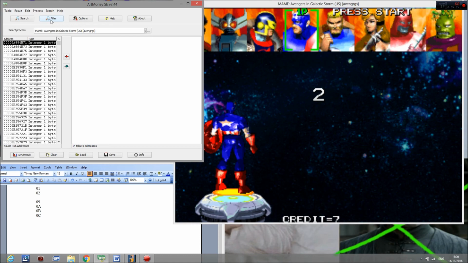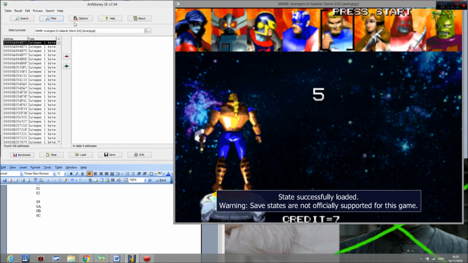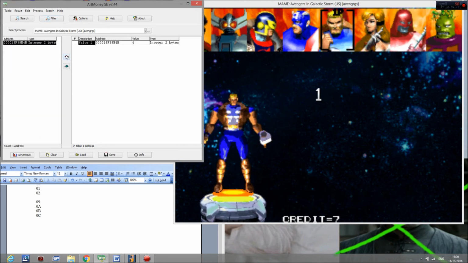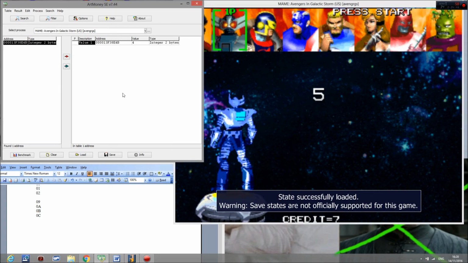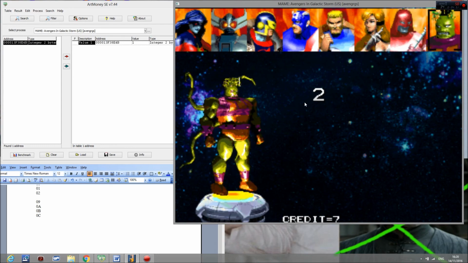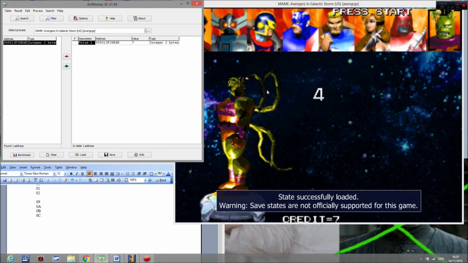Go to Captain America, search for 3, of course, because he's the 4th character. Then go to Thunderstrike, search for 4, because of course he's the 5th character. And now we have a value, or we have an address. You know, so go here, that's 1.